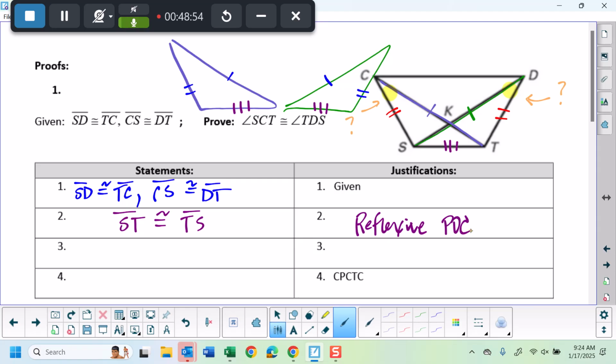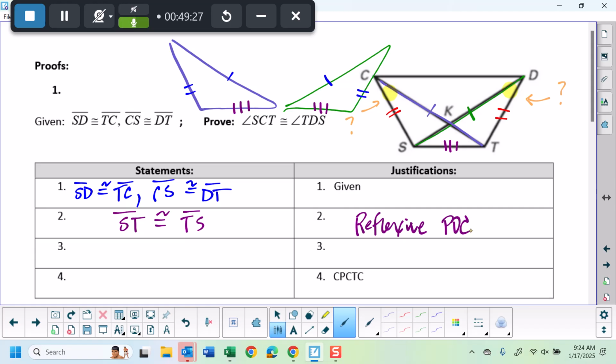property of congruence. Somebody in yesterday's class asked, what is that? They said, I remember it, but I don't know what it says. The reflexive property of congruence says that something is congruent to itself. It doesn't have to be a mirror image. It only is a mirror image if the shapes are flipped or rotated. It's almost like your reflection. Think about looking in a mirror and seeing your reflection. Your reflexive property says that you are you. You look in that mirror, you are congruent to yourself.